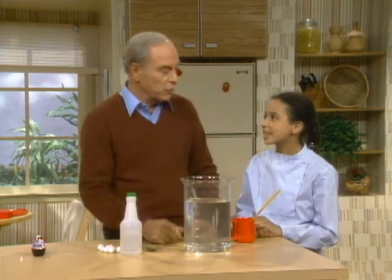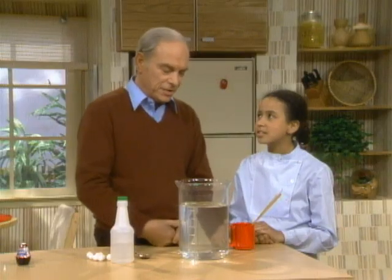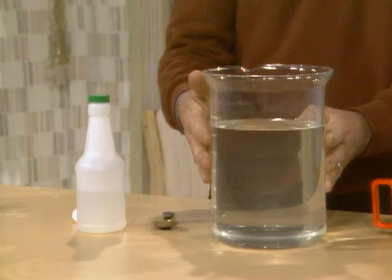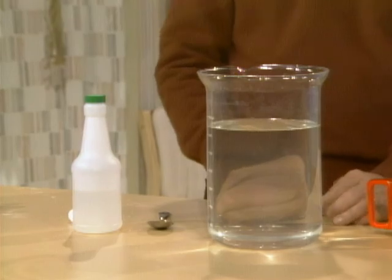Well, here's a good centerpiece for a birthday party. It's called dancing spaghetti. Some people eat it, you know, and so forth, but I make it dance. Now, here's what you need to make a good centerpiece. Get a big container of water. You don't have to have a beaker like this, a brandy snifter or anything like that, just a great big pitcher.